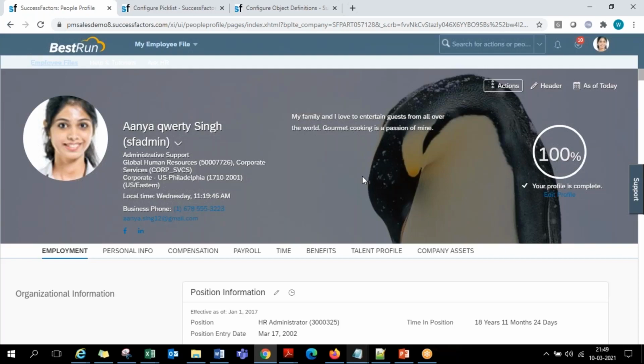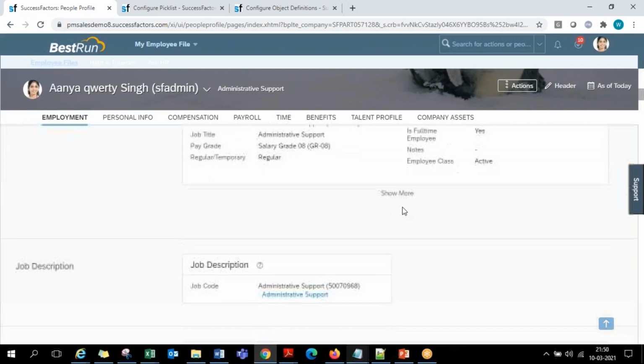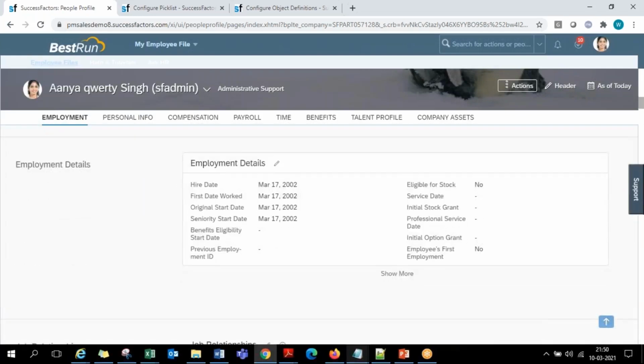So if the employee has less than 5 years, a different workflow. For the employee, if his total experience in the company is greater than 5 years, then a different person has to approve. Like that, any conditions based on the customer requirement, we can write based on the data maintained on this people profile. On any portlet, any field level, whatever condition the customer has, you can validate that condition, and if that condition is met, you can have the rules triggered.